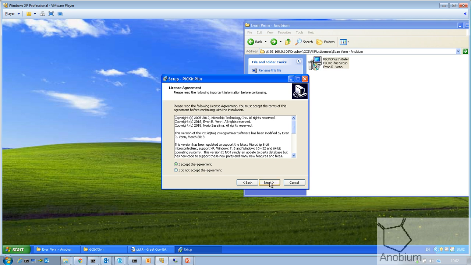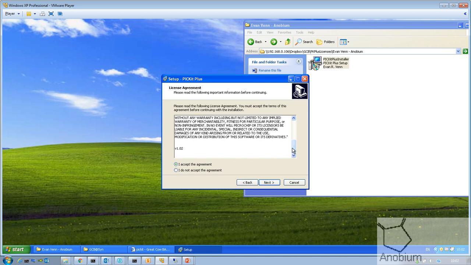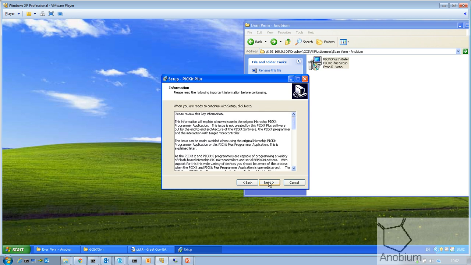This is about a funding problem, okay? Well, I'm not a charity. We've given you some insights into the licensing and also some key information with respect to usage. There is a known issue, and has been a known issue unfixed by Microchip. We have fixed as many bugs as we can in the software, but there's always been one bug, and that bug is all around voltage control. Just read the critical information.